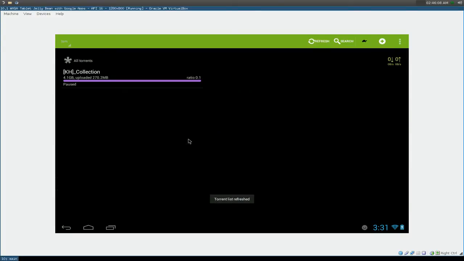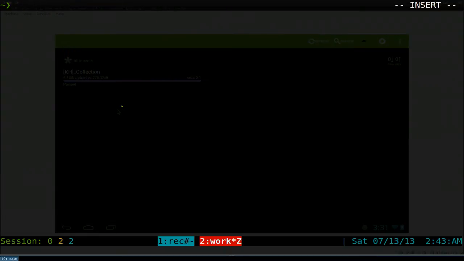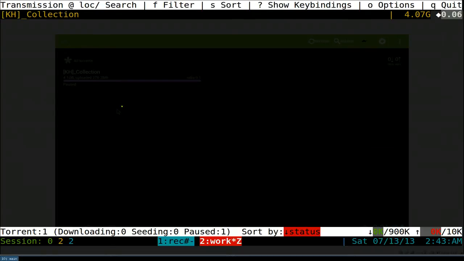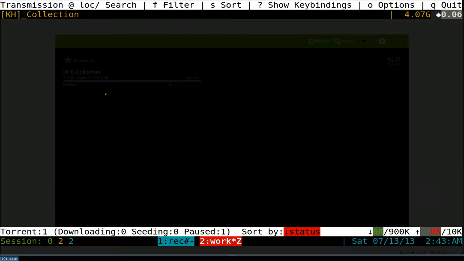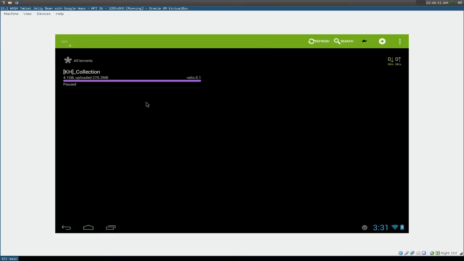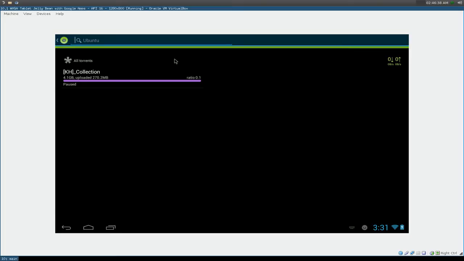And after that, see, now it connects to my host computer. On my host computer, if I want to look at my torrents, I just do transmission-remote-cli, which I talked about last time. So this is from my real computer here, and this is from the VirtualBox that's connecting to my real computer here. So if I wanted to add something remotely, I can go into search here, right? And I can search for, let's say, wallpapers.